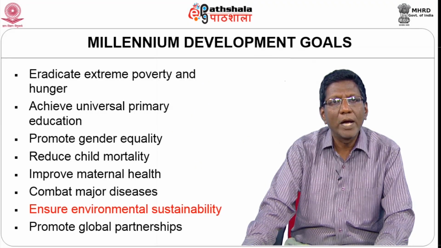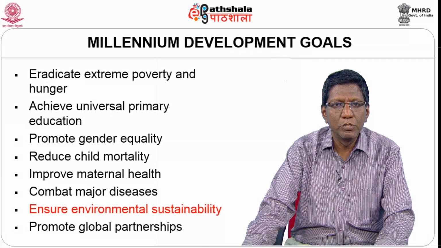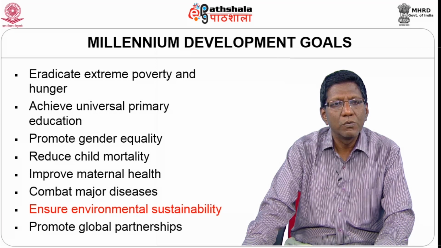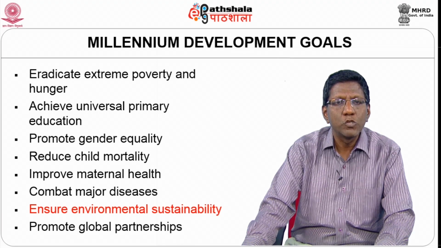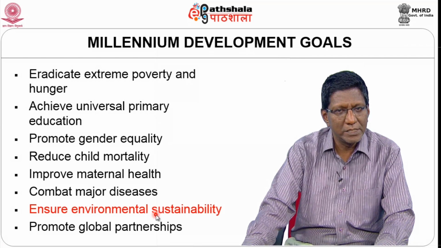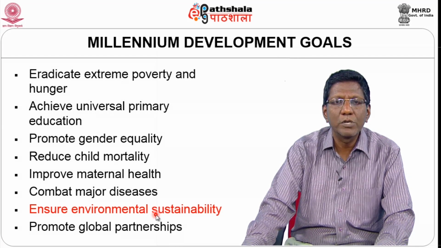Now we will talk about climate change and human influences, how human activity has caused climate change. I would like to go back to the Millennium Development Goals, which were formulated around the turn of the millennium, and were valid till 2015. In these goals, one of the goals is to ensure environmental sustainability. This environmental sustainability mainly is about climate change.